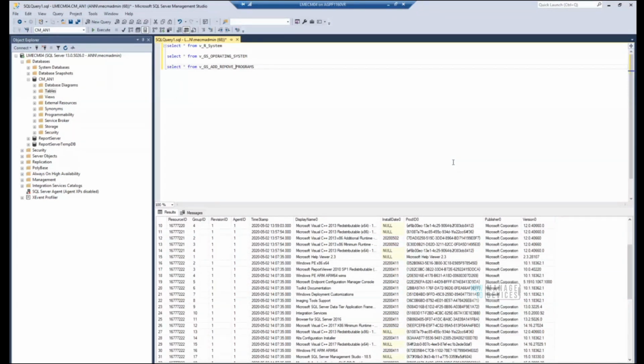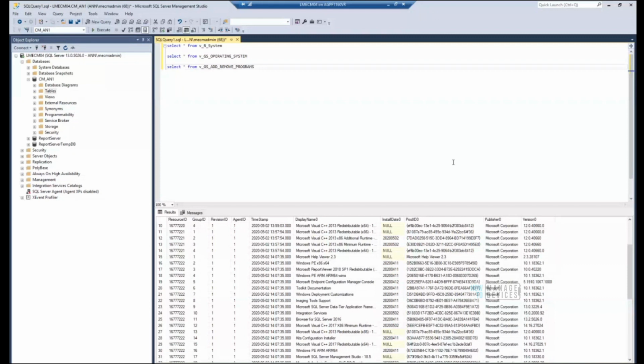Yes, Karan. I understand we need these, but before that we need to know what v_r_system and v_gs are, and these joins. We need to learn that from W3Schools if required. So these are all joins, and we must be aware of these tables. Yes, these are the tables, and you have to link each and every table.